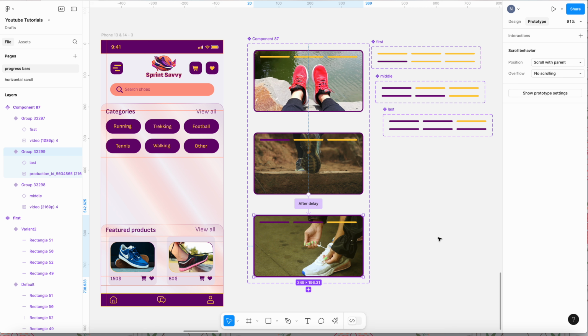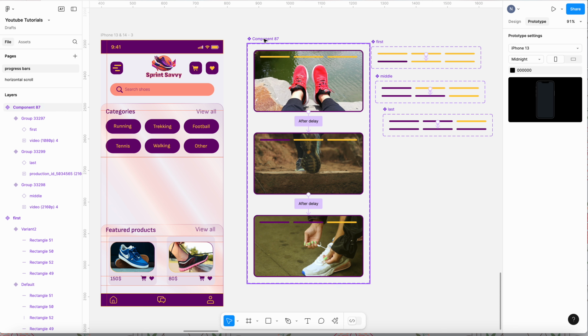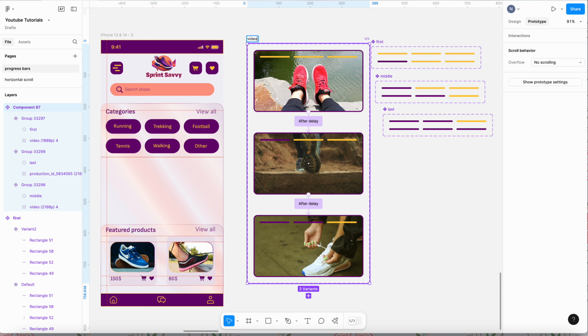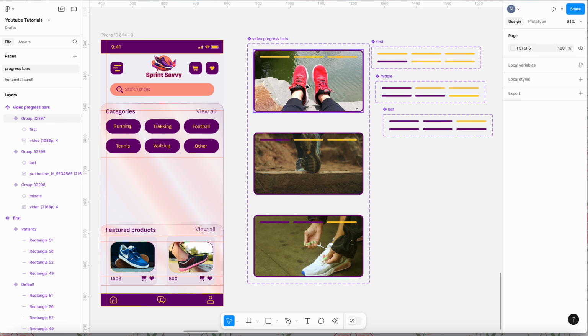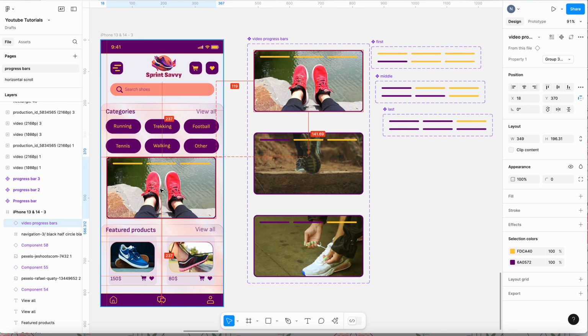And you can have multiple videos. It's just for the demo that I have 3. And again, name it video progress bars. Okay, once that is sorted, we deselect, otherwise the entire thing will come together. We don't want that. Making sure the first is highlighted. Drag and drop in our areas, and I have marked all my grids. I'm using a 4-point grid system. I'll tackle that in the next video.